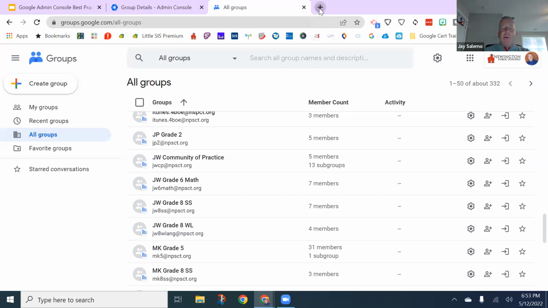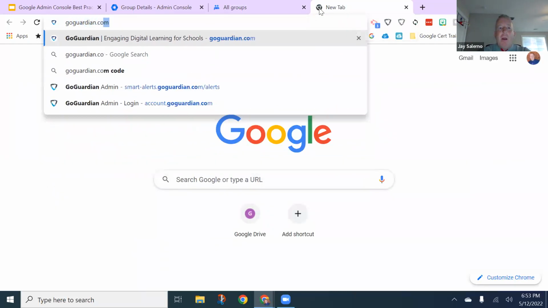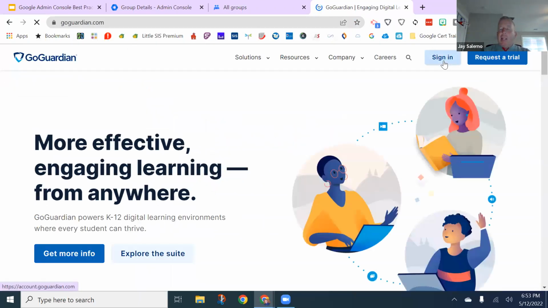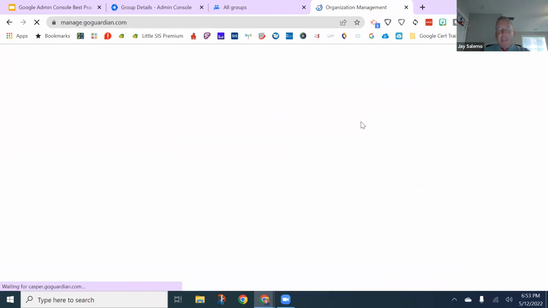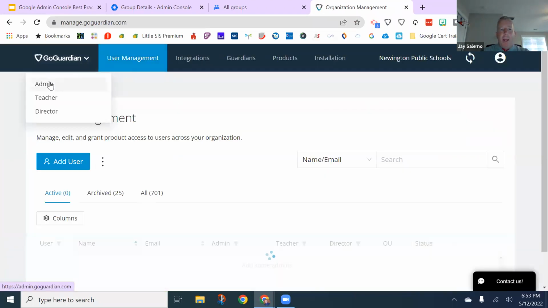Now, one of the last things I want to touch upon before I introduce you to the app. When I talked about URL blocking, that URL blocking was very generic. It was just like one big block. But we use a product called GoGuardian, not promoting it in any way.